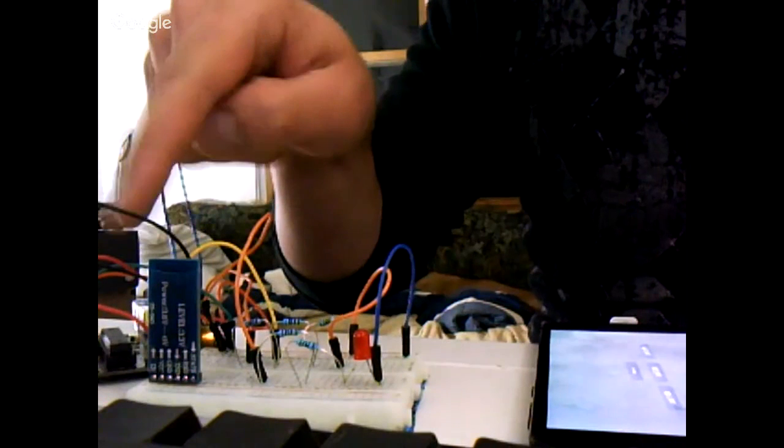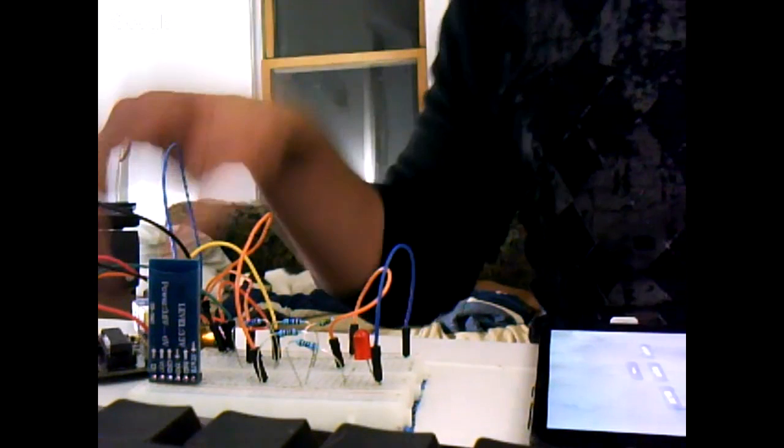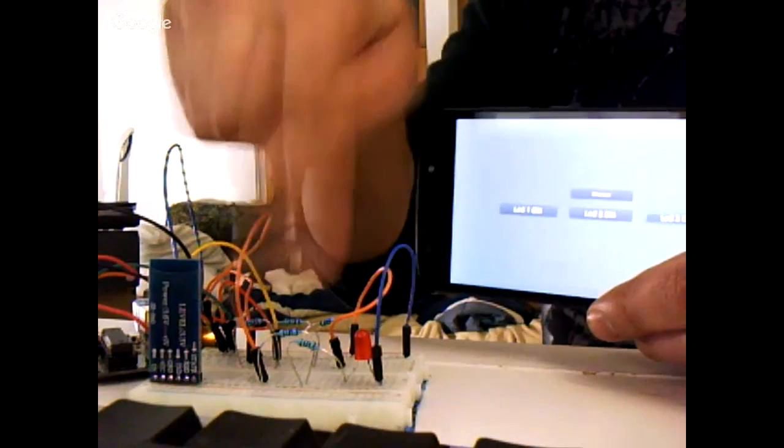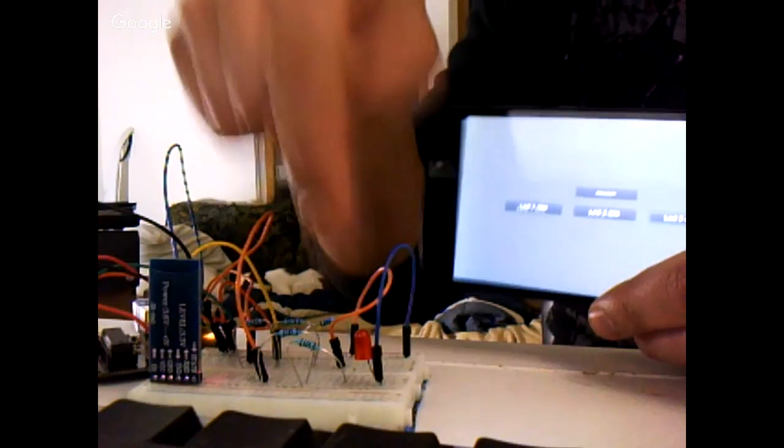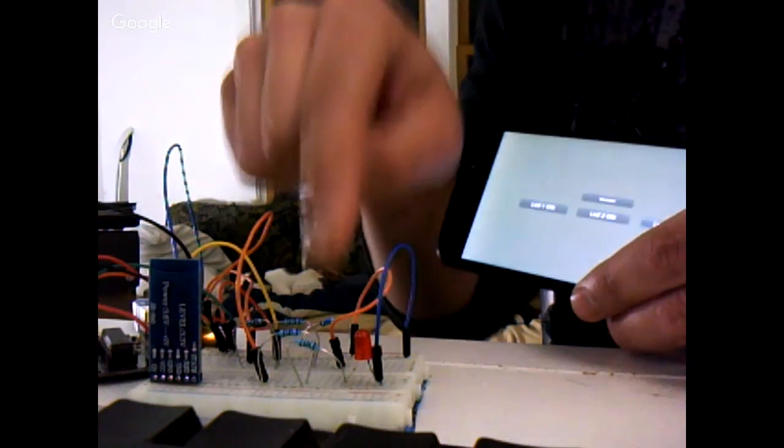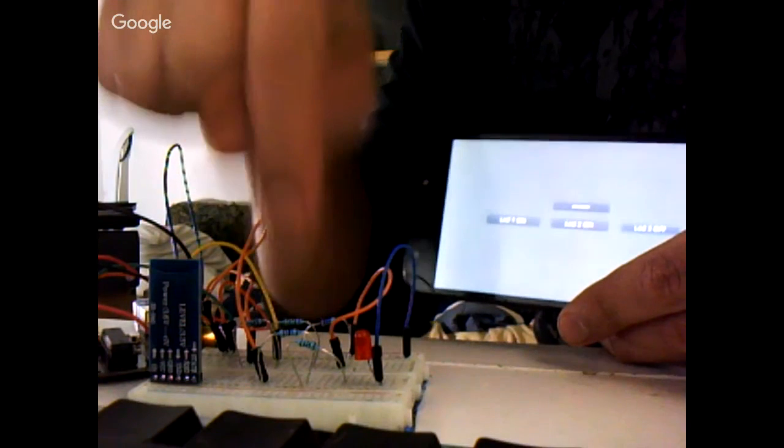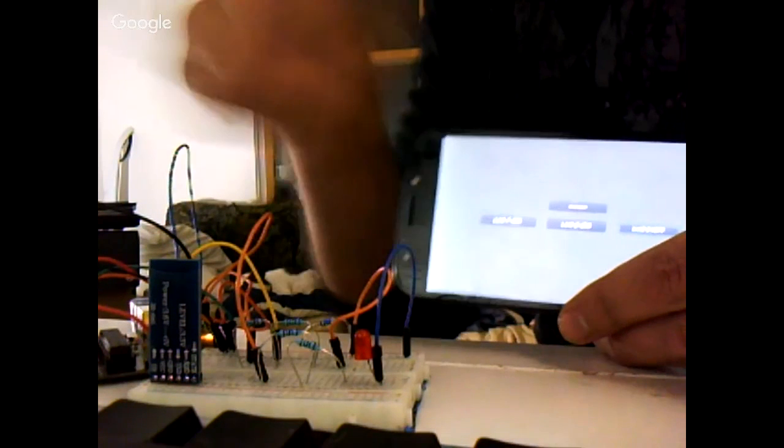Here we have the Bluetooth module, an Arduino, and then I have one of the Android apps here, the Godot Bluetooth samples. This called for 3 LEDs, but I only put one in because I ran out of resistors. Like I said, I never learned how to read the bands. I did, but I forgot.